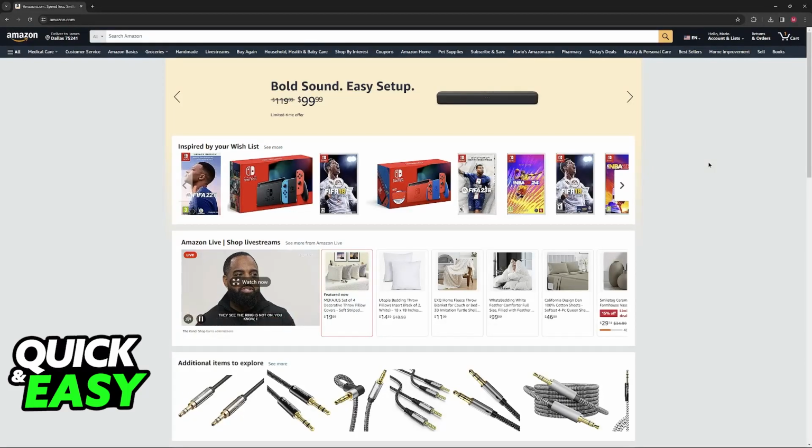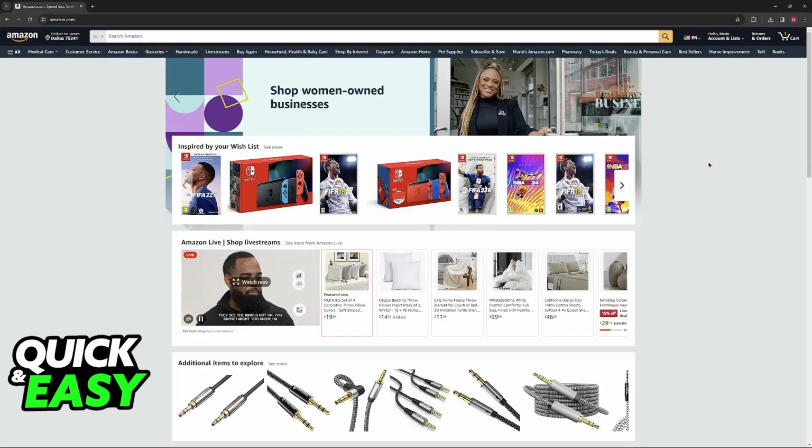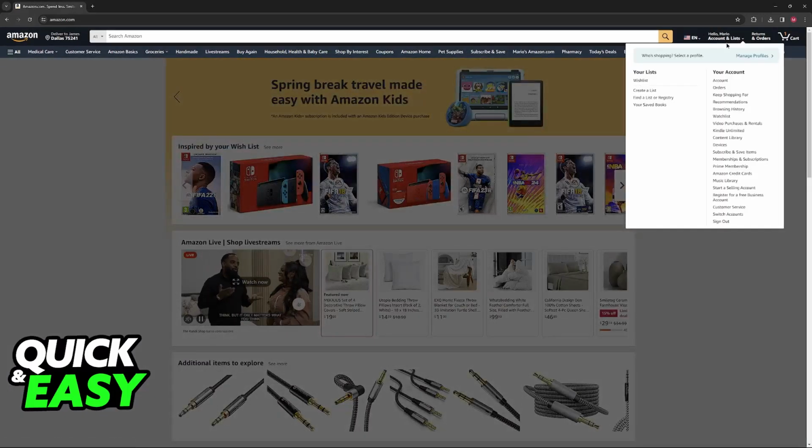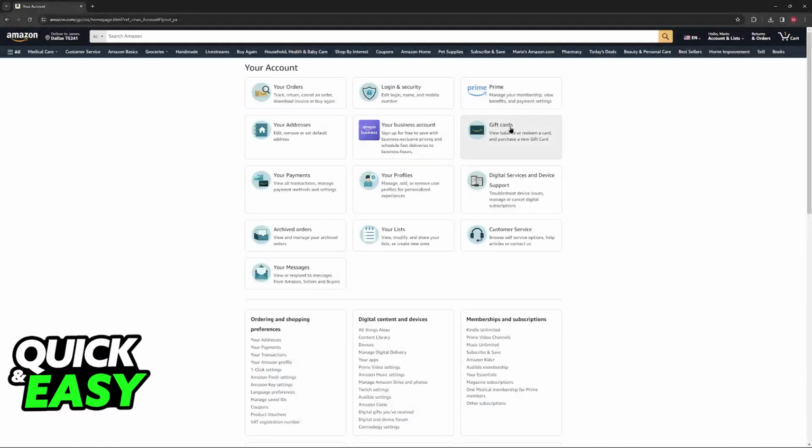In order to redeem the card, you will be able to do this process through the website, as I'm gonna be demonstrating in this video, or through the latest version of their mobile app. Regardless of which option you choose, all that you have to do is sign into your account and you should see your name on the navigation bar at the top of the screen or at the bottom if you are doing this process through the app. Go over to your account page.